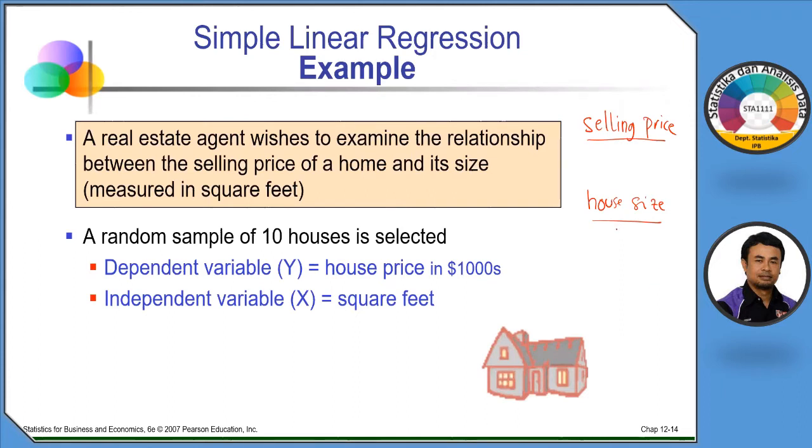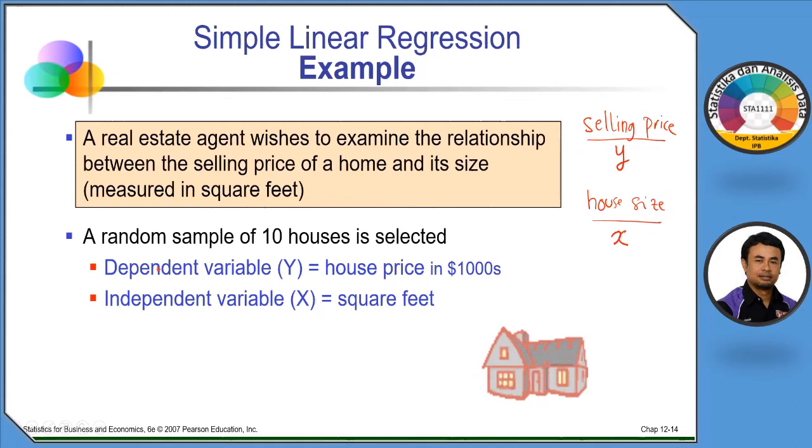So the house size should be the independent variable, or the X, and the selling price should be the Y. This is the problem that you need to solve first, because whether you calculate it manually or using software, if you wrongly define Y as the X or X as the Y, all calculation can be done, but of course the interpretation will be wrong. So in this case, house size has influence on the selling price.